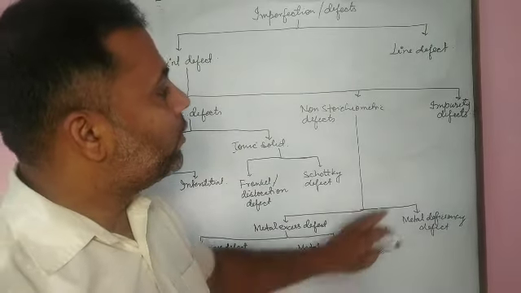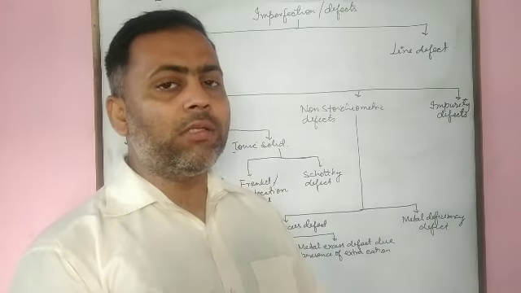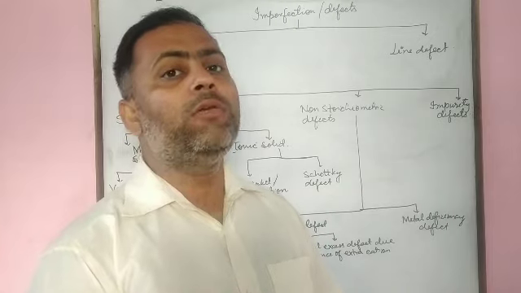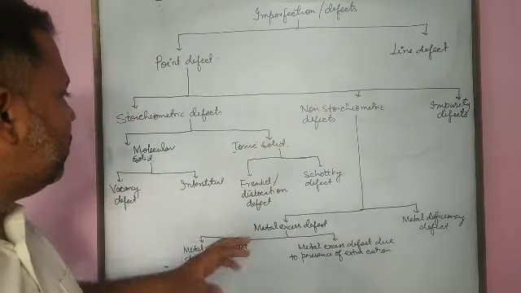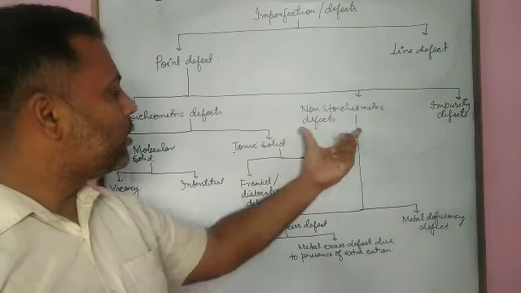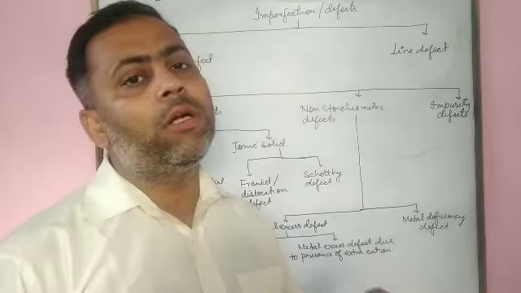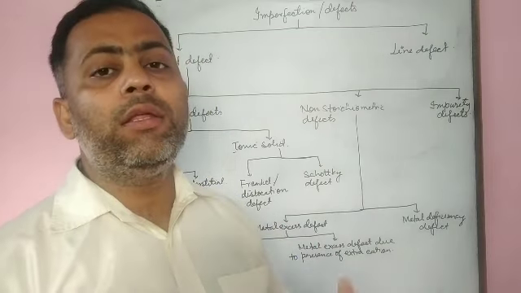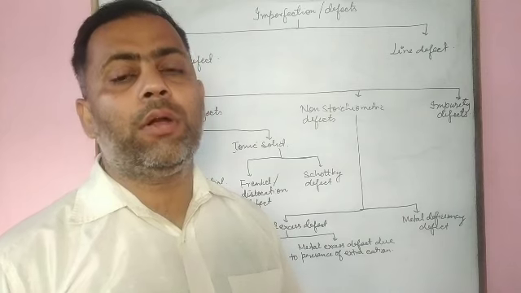What is left? The next one is known as impurity defect. In that case, the electrical neutrality is maintained. It means in all these defects which we are discussing, in ionic solid, in non-stoichiometric defect, in impurity defect, the electrical neutrality is maintained. Only in case of non-stoichiometric defect, the elemental ratio is not maintained.